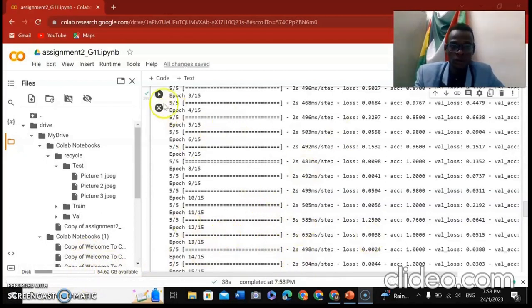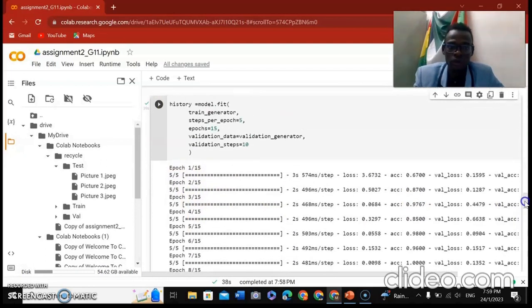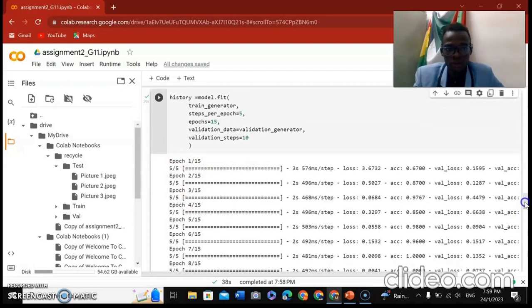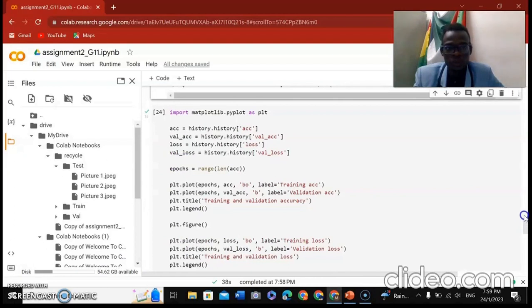Okay, here is the output of the epochs, all these values for the validation and epochs.